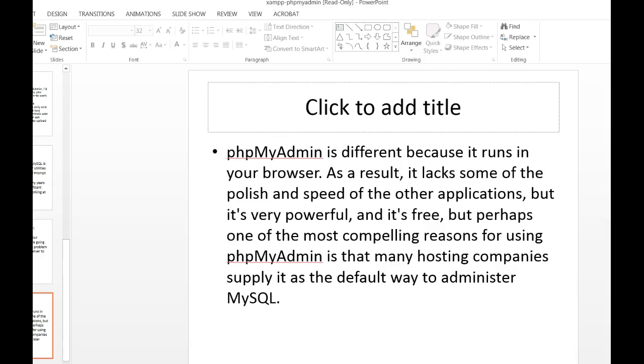As a result, it lacks some of the polish and speed of the other applications, but it is very powerful, it's free, and so a lot of hosting companies are actually using phpMyAdmin to administer their MySQL.